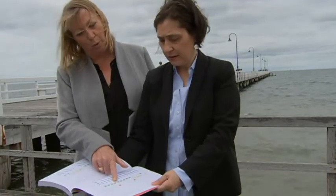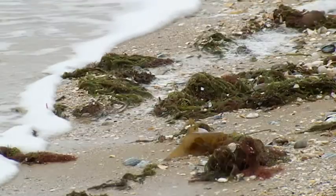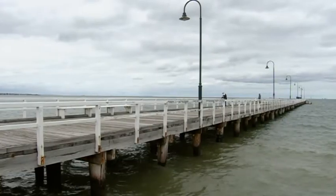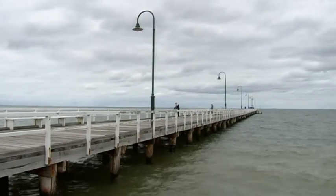The first stocktake report of the two most populated bays, Port Phillip and Western Port, has found they're in good health. This is the first time that we've brought together all of the science into one report and also made assessments about some of the key indicators. Of 50 key indicators in the report, only 4 were rated as poor.